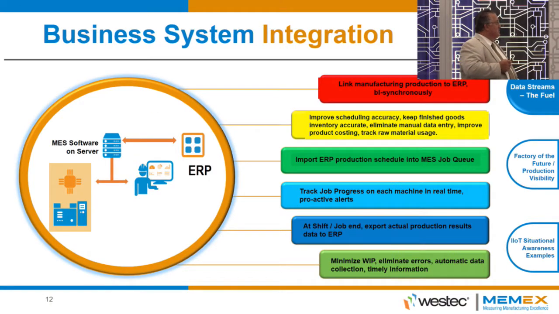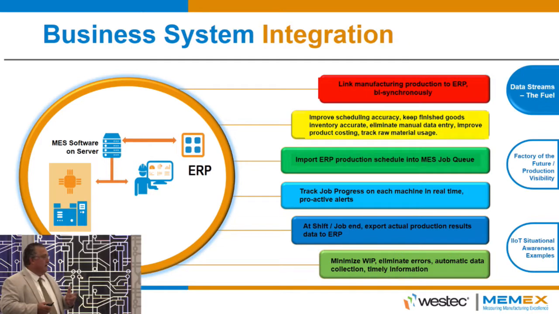So we look at business systems integration. We take the ERP data to and from the ERP system and bring it into a server. So we track job progress. We can minimize work in progress. We can improve our scheduling. We can improve our on-time delivery to our customer. We can improve our in and out with our trusted suppliers. We can know in advance that products are coming out and products are required to be heat treated or surface treated or whatever. So the combination of the business systems integration is really important.